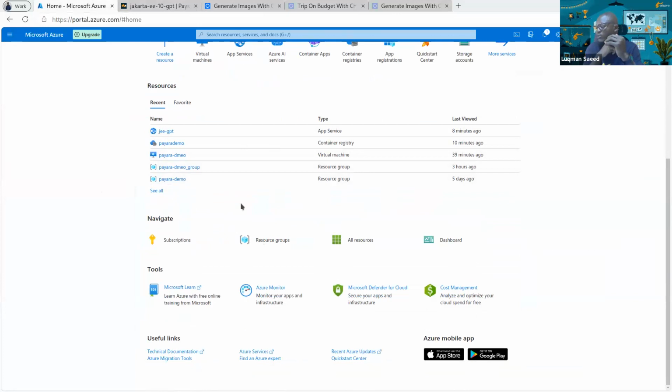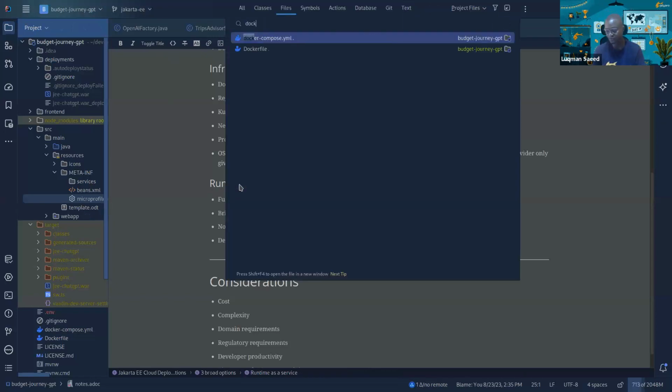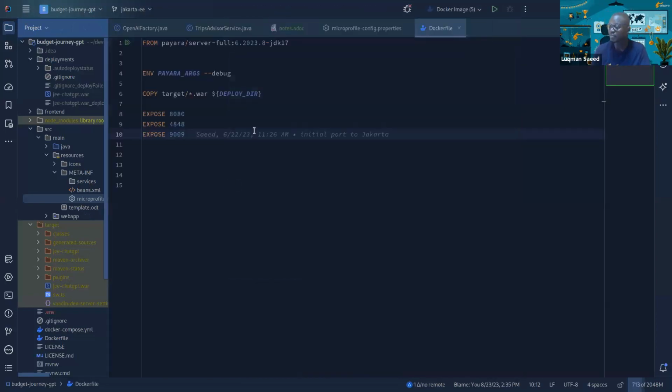And then we have containers. For the containers, what we did was to package our application. If I open our Docker file here, was to package our application into an image, push it out to a registry. It can be any registry, shouldn't really matter. And then use some service. In this case, we use Azure App Service to deploy or expose, essentially create the containers from the image that we pushed and then expose it.